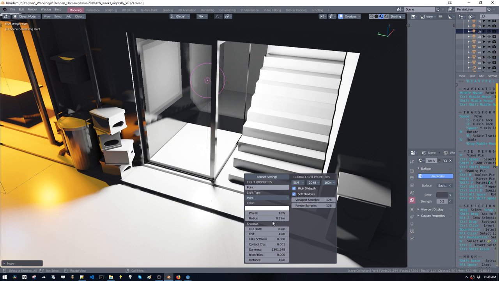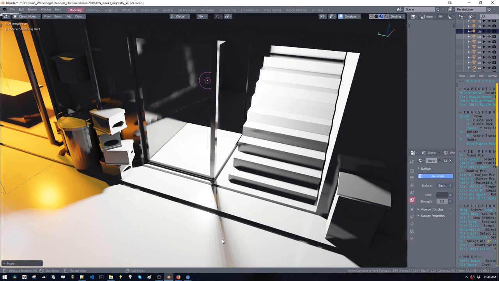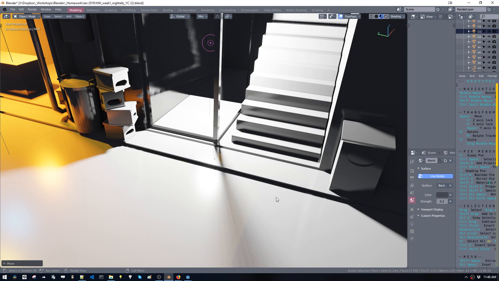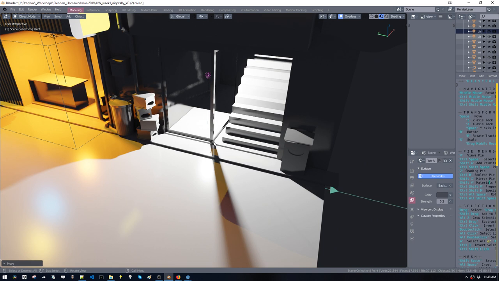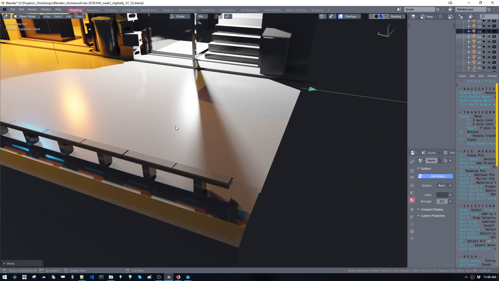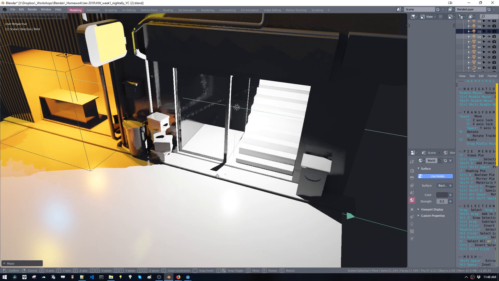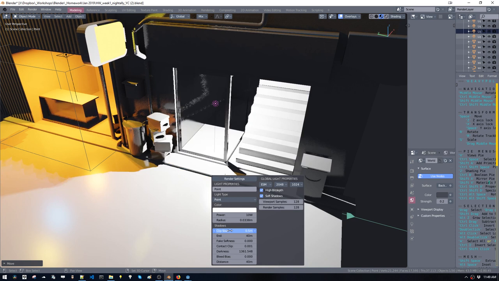So let me turn down the radius here, make it really low. And you see how the soft shadows, man, it just works. This is usually an expensive effect that takes a long time to render, but we're getting it here really nicely. See how it's really sharp where it contacts the floor, and then it keeps blending out and blending out. It's beautiful. It's really nice. What's going on here? There we go. There were some clipping issues here.